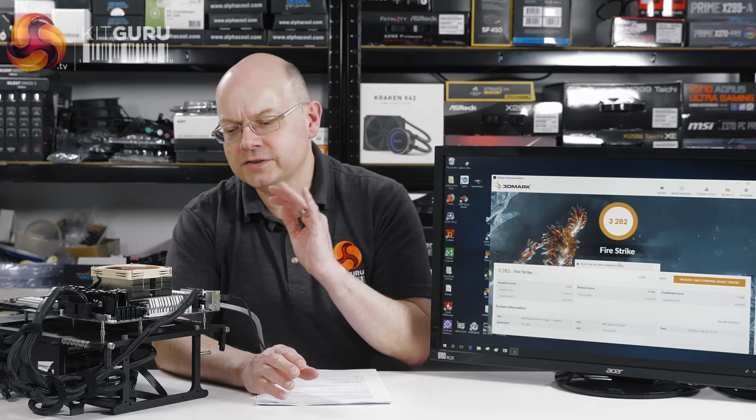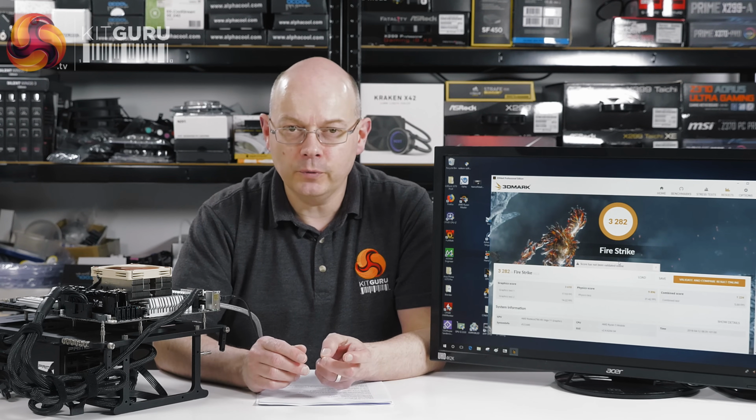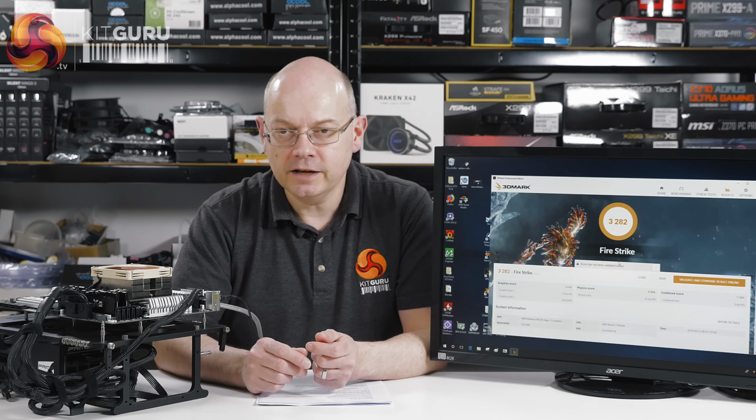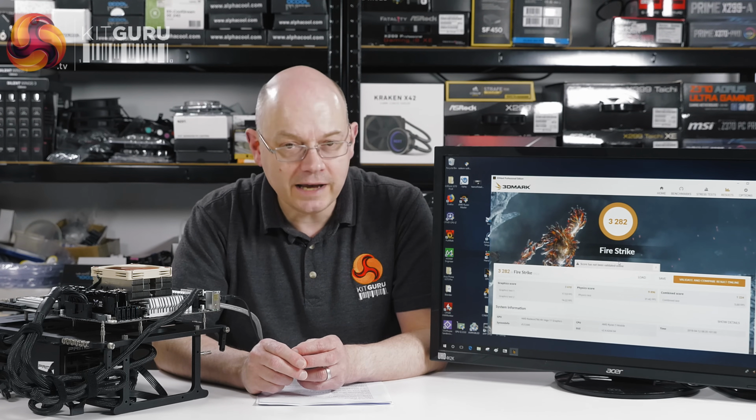If you want to stick more voltage in, crank up the multiplier, it'll do it. Finesse, forget about it. The power system just isn't up to the job. And I suspect that's also why they haven't bothered with a profile, so you can, you know, say 4 gig or whatever, because I'm not entirely sure that it would behave itself.